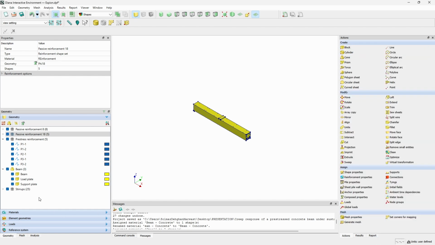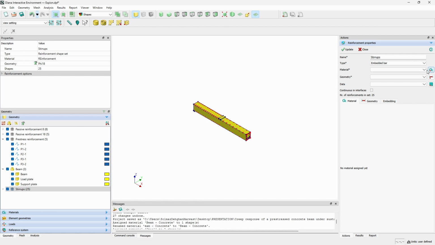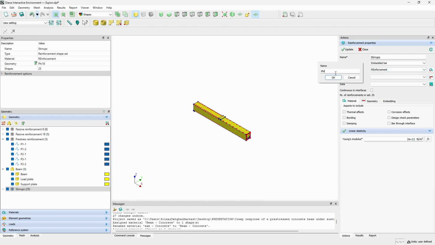And this last one for the ordinary reinforcement is related to the stirrup. For the stirrup, I use the material which I use for the longitudinal reinforcement. And for the geometry, I call it V10.